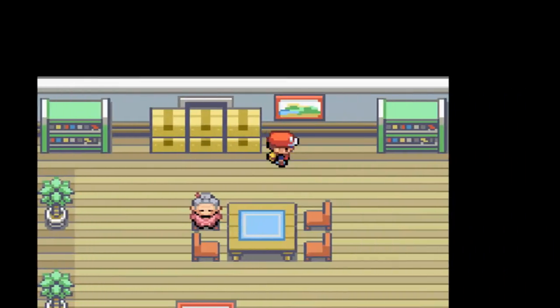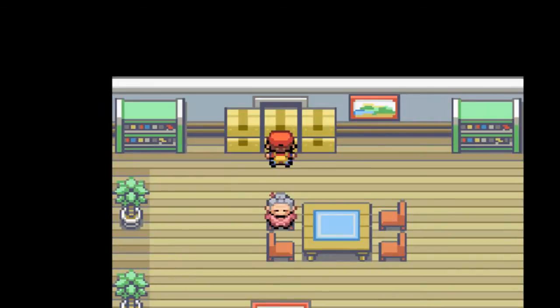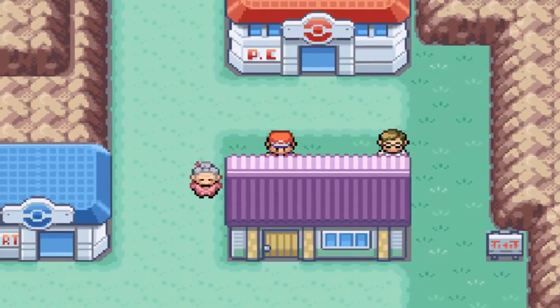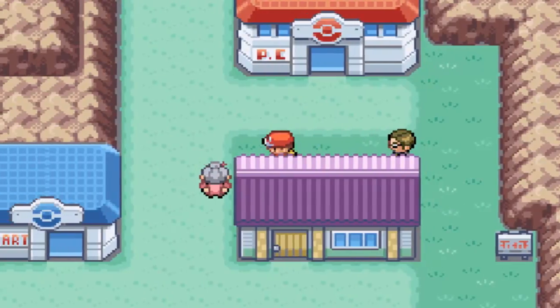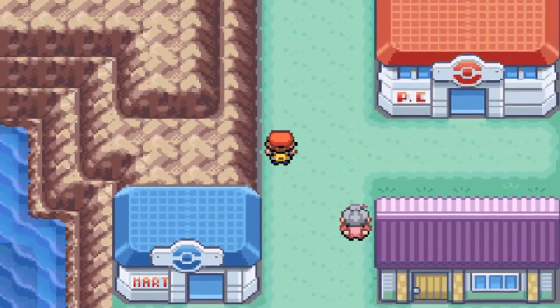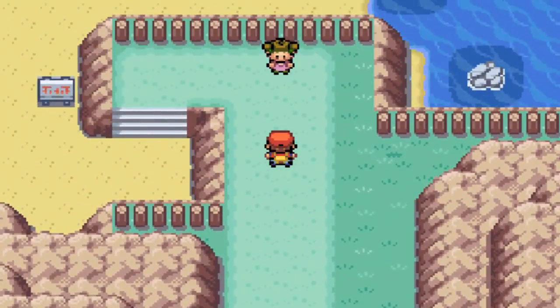That's sad. I've always wondered, there's these boxes back here, right? And a door. You can clearly see there's a door behind those boxes, yet you can't go out that door. And if you go around to the back where that door would be, you can't go in or anything. I always wonder what the hell is up with that, but that's just me, I guess. Up here in the north is Trainer Tower.